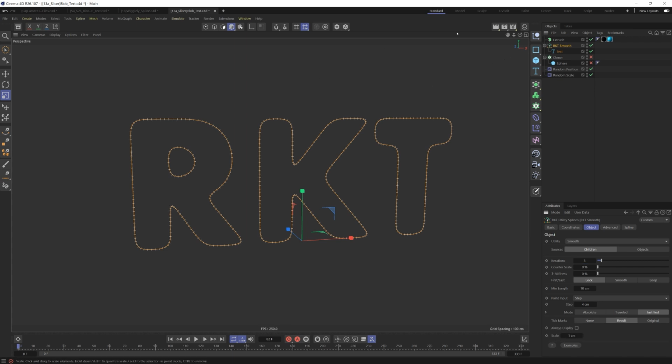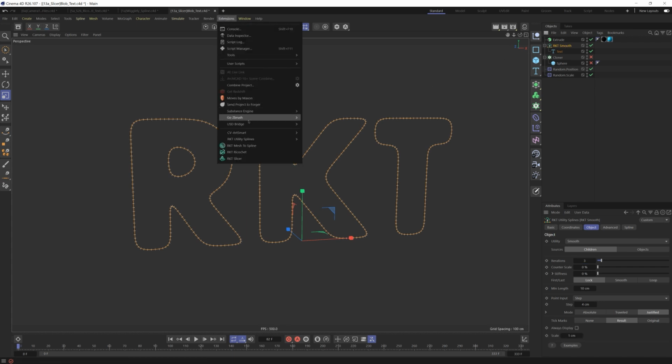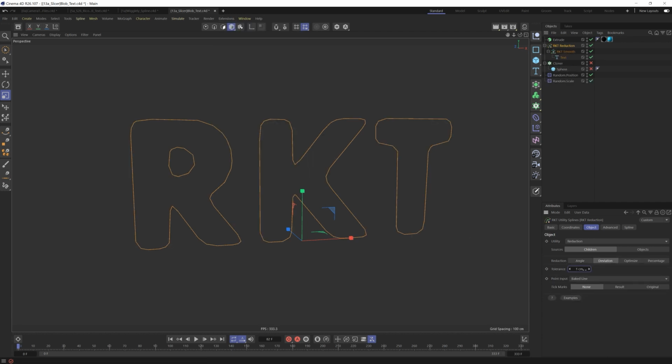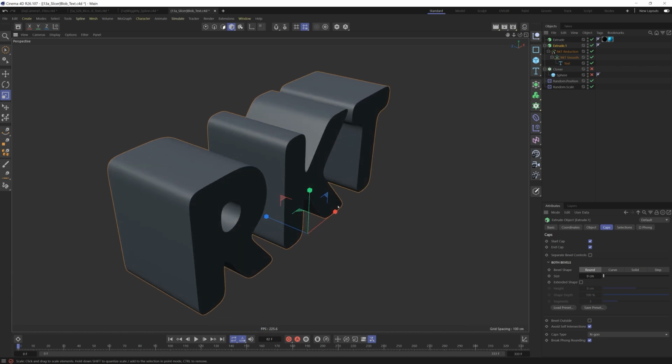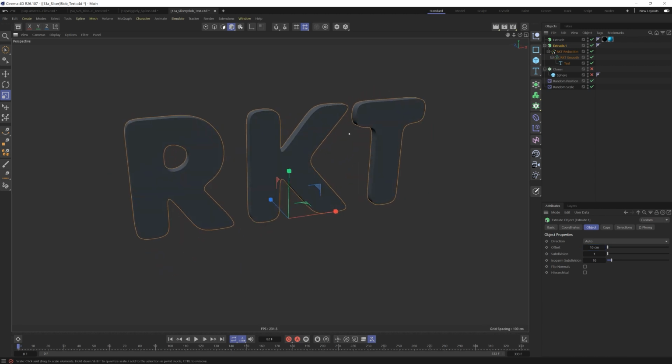You see if I double click, we got lots of points. So feed that into a reduction. Say reduction there. And a 0.1 tolerance, so everything stays pretty rounded here, but these extra edges, if I double click, have gotten rid of their extra points. I'll feed that into an extrude. So there we go, holding down Alt, it's fed in. There we got a nice big extrude there. Probably don't need to go so far back, so I'll say just an extrude of 10.